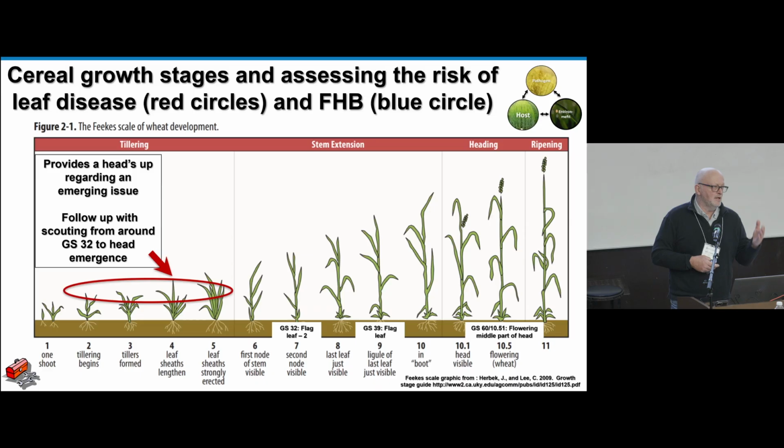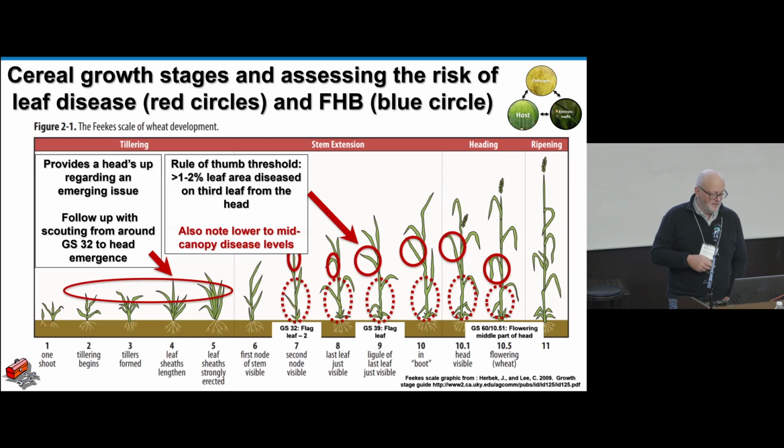Sclerotinia and Fusarium head blight, you need to make that call to spray before you see symptoms. I love working with leaf diseases. You can follow what's happening in the crop with leaf disease development and use that to dictate if I need to spray and when I need to spray and potentially how often. So go back in at tillering, and as the upper canopy leaves, or as Nick Poole out of Australia says, the money leaves in terms of what's going to contribute most to grain filling and yield. And our rule of thumb is typically around flag leaf emergence. Look at that third leaf from the head.